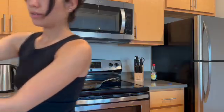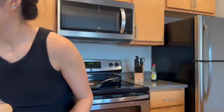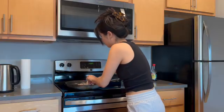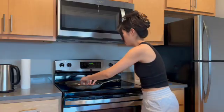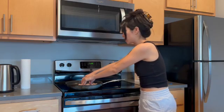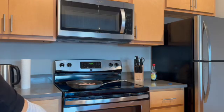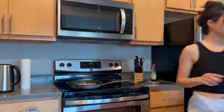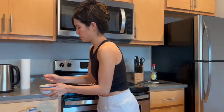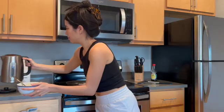So now I'll take the chicken skin and face it down, so I can get the juice of the chicken taste from it. And it gives it an extra texture because it will be crispy. So now let's just wait for it. And meanwhile, I'm gonna get the egg and I'm gonna add some water to it. And mix.